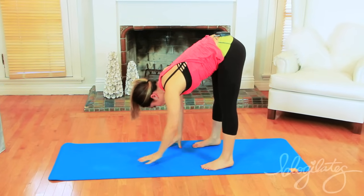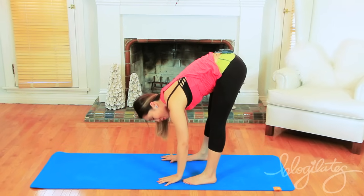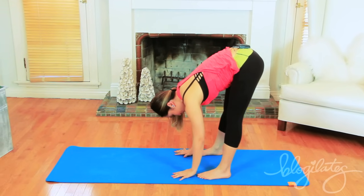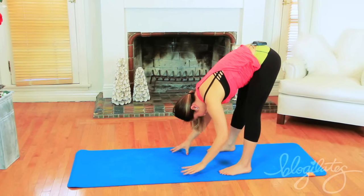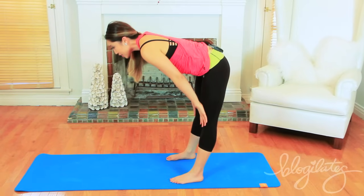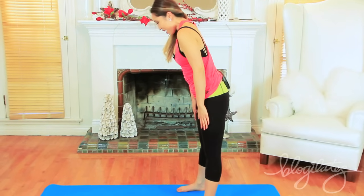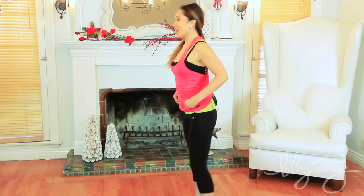Walking the hands towards the toes. Just really hang out right there. Legs are hip width apart. Good. Press the booty back so you're really feeling it all right here. Hang out. And slowly lift up with control so that the head doesn't go crazy. Don't get into a head rush. And rolling those shoulders back.